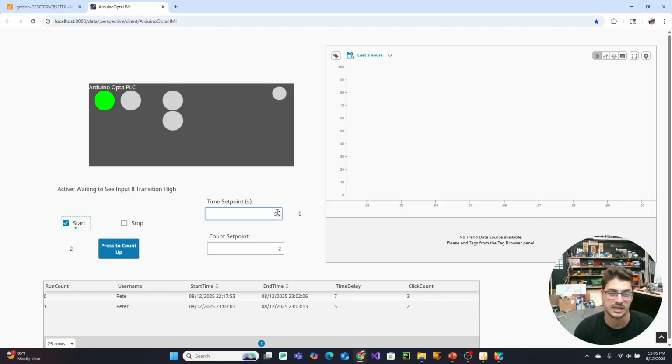So we're going to start it again. Let's change this to 6 and this to 4 and transition the hand switch. We've got to wait 6 seconds. So we should have one now that shows starting after this 2303. 1, 2, 3, 4, and push stop. And within 5 seconds, this table here should update. There you go. It's way less than 5 seconds. New start time, new end time, new time delay, new click count.